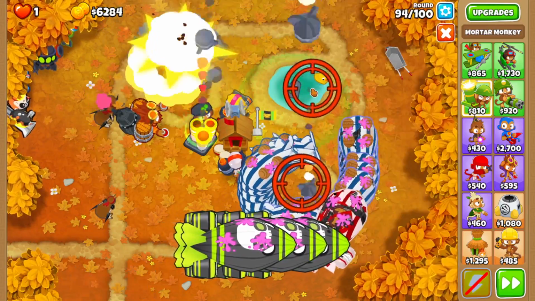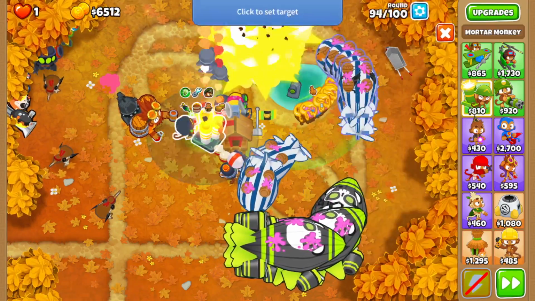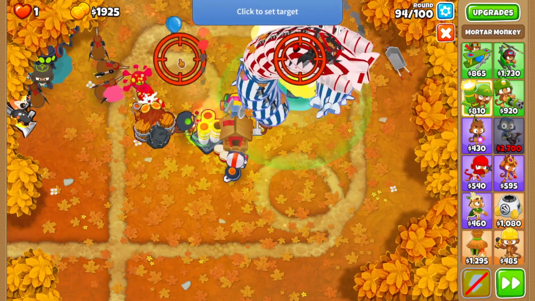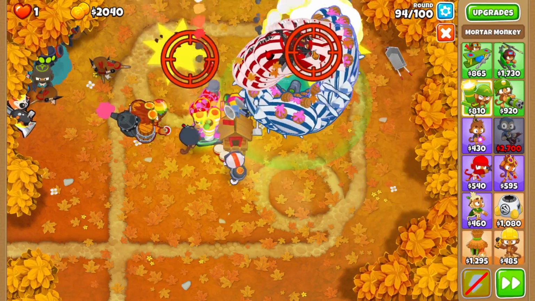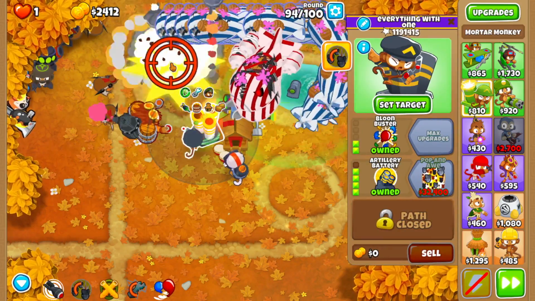I'm just gonna alternate between exit and the entrance. Would be a lot easier if I get the ability, which I do. Now we can juggle them. Yeah, I probably should play a little bit cautious back here. Got a lot of Moabs entering their last bend. Hopefully we'll be fine still.